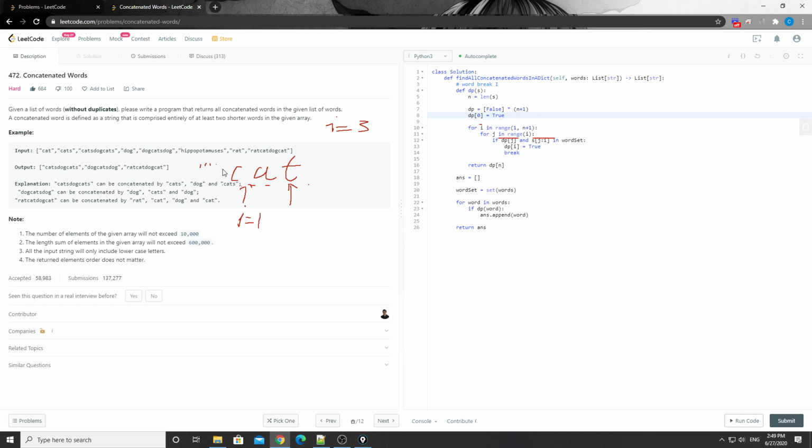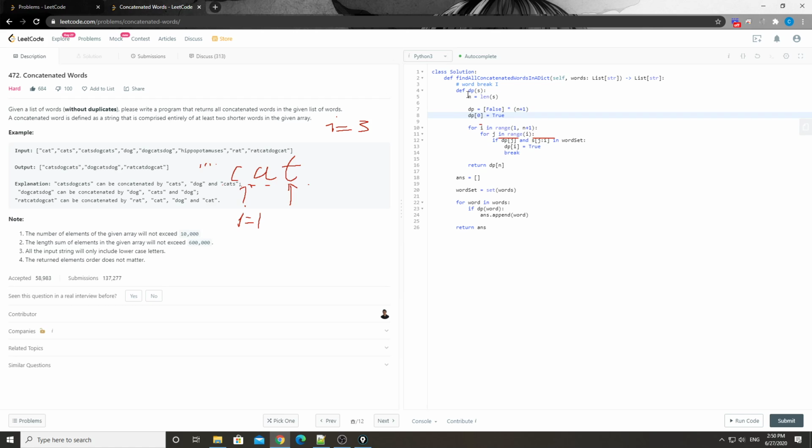If it is false, any string that has zero strings on the left side will be false, because we're doing an AND check here. That's why we need to initialize DP[0] to be true, which represents the empty string.